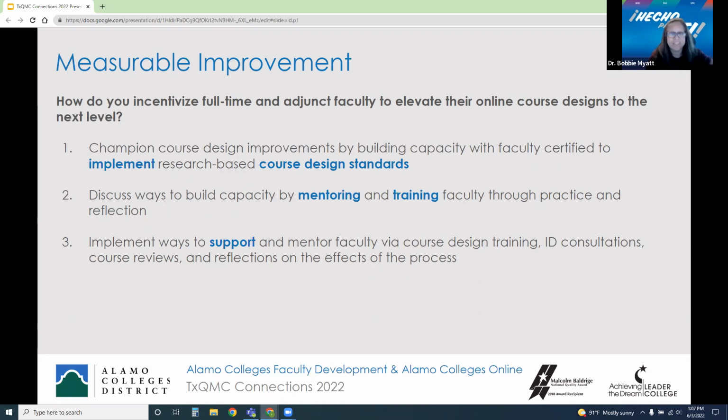It's talent, organization, and strategic innovation. That innovation piece is really our technology, our educational technology, which is where my department falls under. So teaming with Alamo Colleges Online was a no-brainer because we're both measuring really the same types of things. We're looking for the same data points simultaneously.